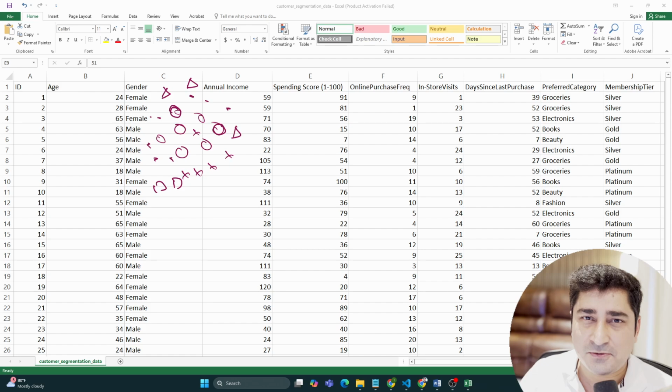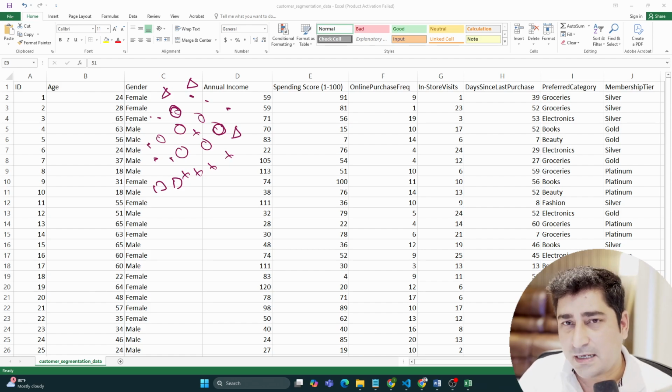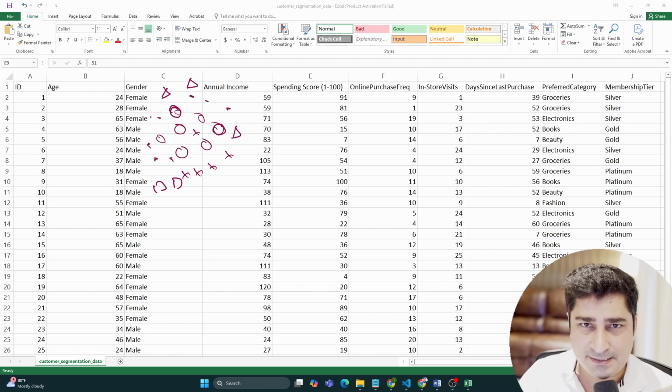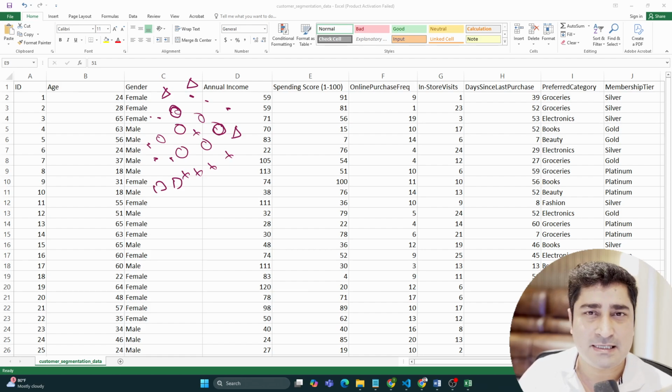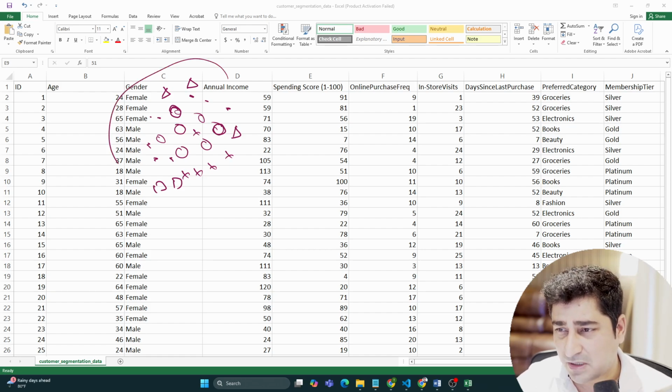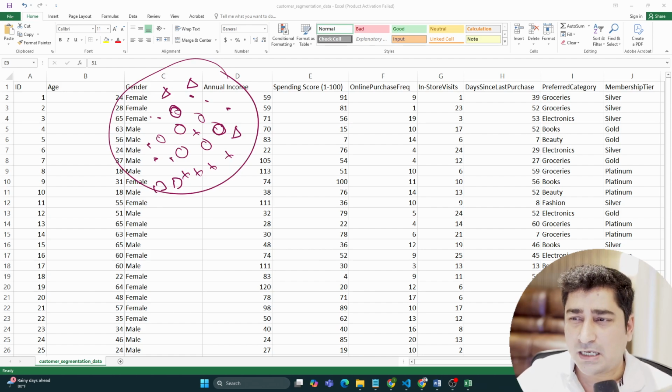I'm not supervising you. I've just asked you. There is a basket, and inside that basket, let's suppose I have fruits: an apple, orange, guava, mango, papaya, all these things. If I ask you to separate all those fruits, obviously you will separate them based on shape, color, or whatever you feel about that particular fruit. I have not supervised you. I have just given you the data, a basket of fruit, and you are able to do the segregation.